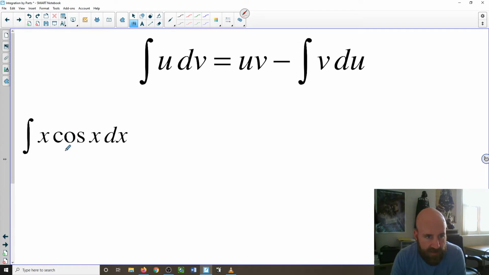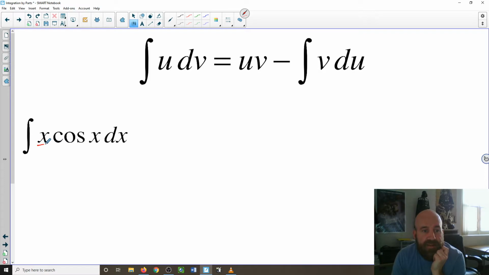So the key here, so if I tried to take the integral of x cosine x with anything that we know so far, can't do it. So what we're going to want to do is we're going to identify a u and then identify a dv. And the more you run through these problems, the easier it's going to see what needs to be your u and what needs to be your dv. So the way I like to think about it is most of the time you're going to want to take your part of the function that if you were to take the derivative of, you would eventually get to a constant or a zero.